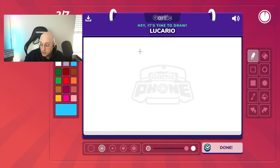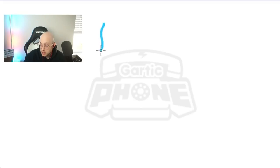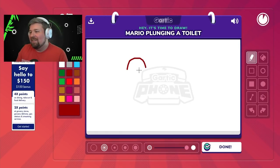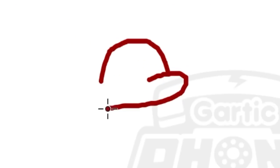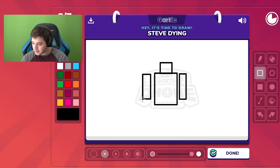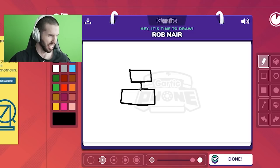Okay, so he's like our dog. So he's like this, and he's got little arms, and he's got feet, because he's a dog, right? Oh, this is actually harder than you would think. So we start with the hat, which is going to look not like his hat, but that's okay. Among Us. Yeah, I hear you already, comment section. All right, what's going on? Steve dying. Wait. No, they got a tool for this. It's literally this. This is so easy. Oh, this. I just have to do the features right. That's it. Oh my god, he's thick.